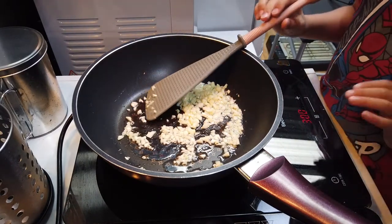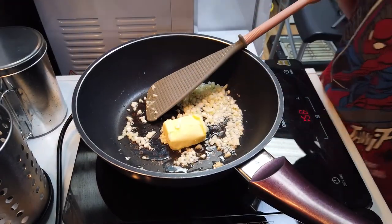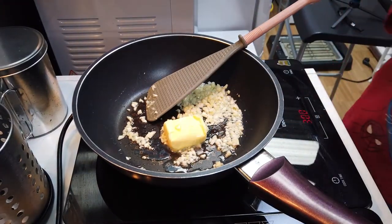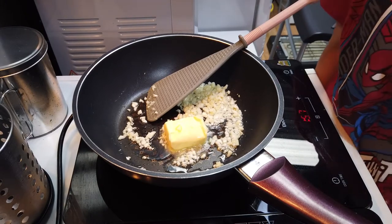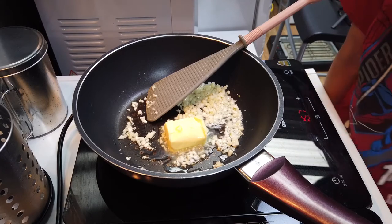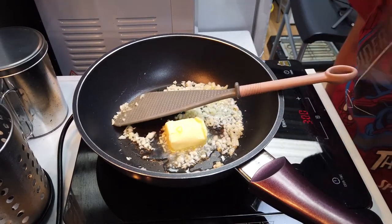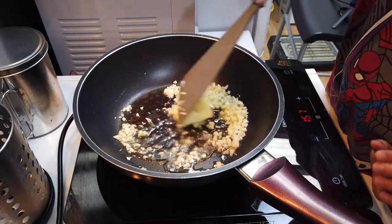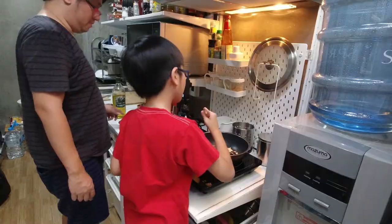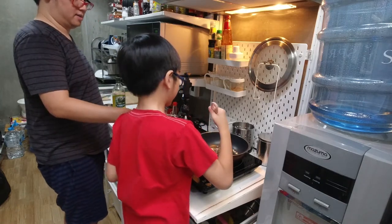Okay, done. Next, we put in butter. I think it's about four cups. You said about two. Oh, 2 tablespoons. I thought it was 4 cups. No, 3 cups. Now, make sure it melts. The secret. You know, I like eating something like this.